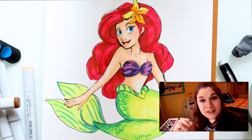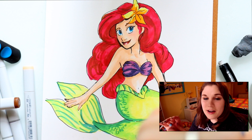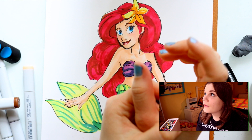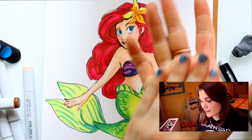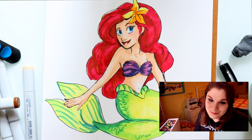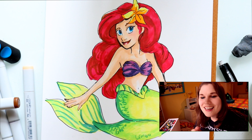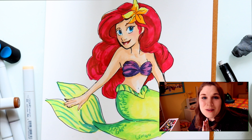I don't know if you guys have ever done this before or would consider it — drawing without your thumb. All you have to do is tape it up with regular duct tape or scotch tape to the side of your hand. My thumb hurts so bad because all the muscles around it are screaming with pain. Though, if you did lose your thumb, these muscles would all gradually get stronger and you'd get used to drawing with only four fingers. Artists should definitely be appreciative of their thumbs — whether you're left-handed or right-handed, it's very vital. I hope you enjoyed this challenge — it was definitely interesting and offers a whole new perspective. Have a wonderful day, and I'll see you all later, bye!